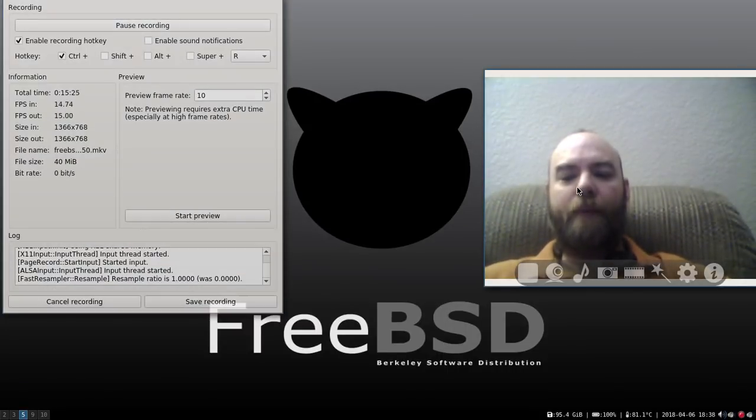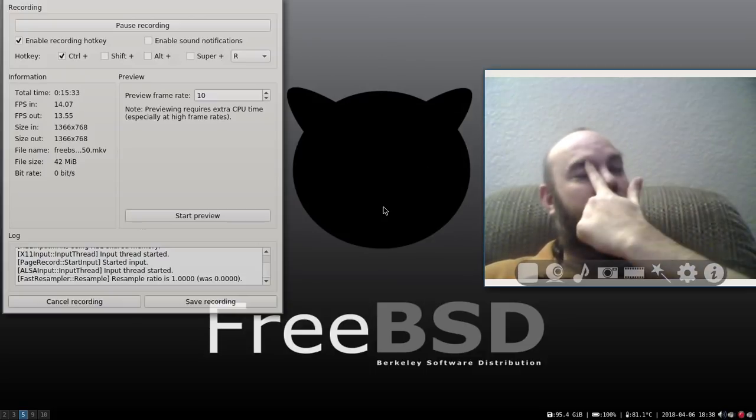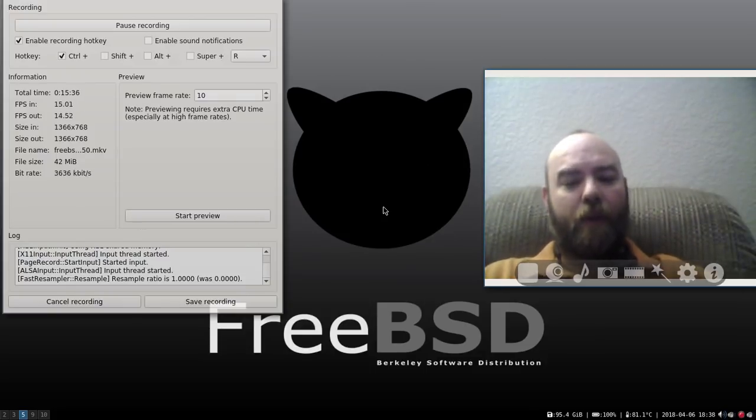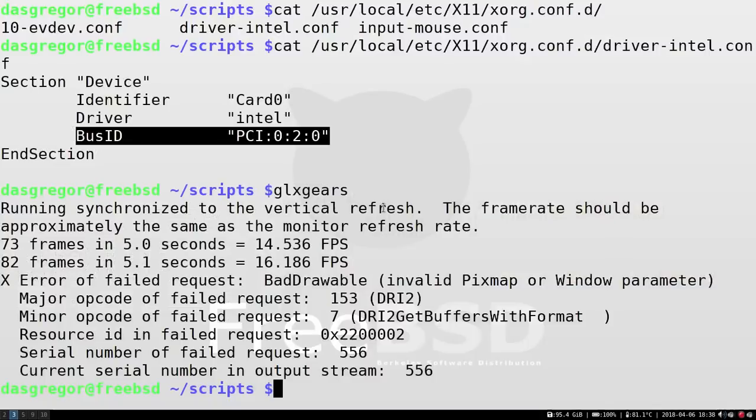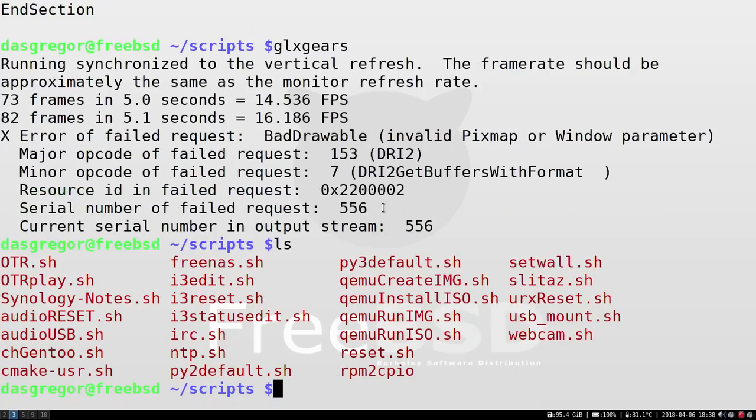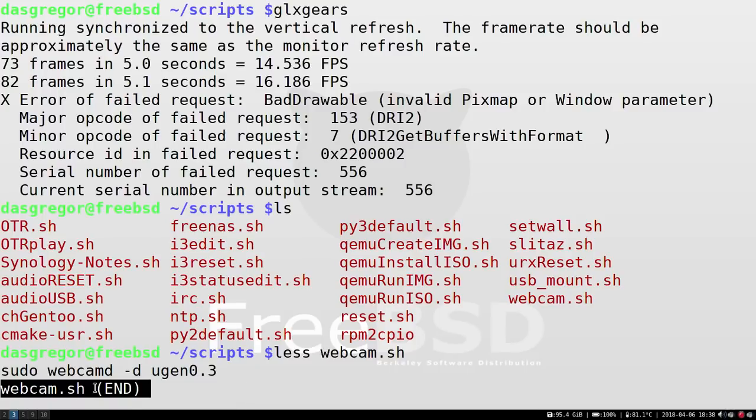That's why I am using, if we go back here, this right here. This is Webcamoid. I think I said that right. I had to use the webcamd drivers, and I was able to get those working. But that's another thing. Once I set up the webcam in Linux, I never had issues. But with this one here, I have to create a script and call it webcam. And what that does is just run webcamd -d and the location of where my webcam is.